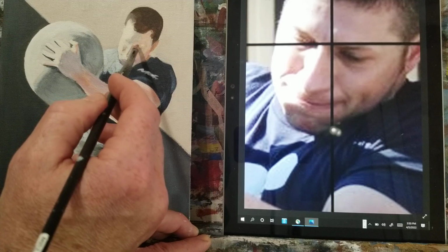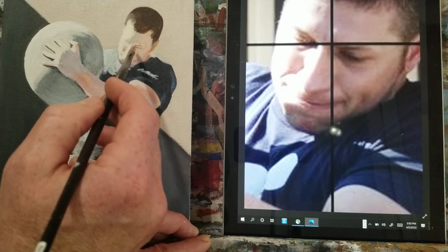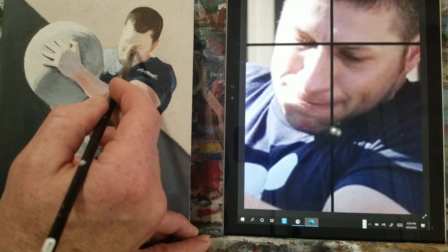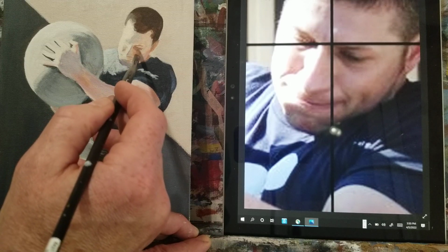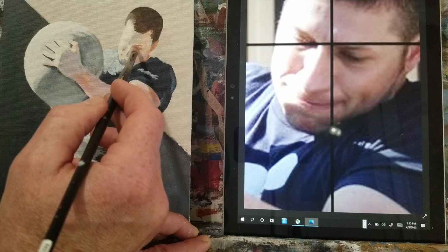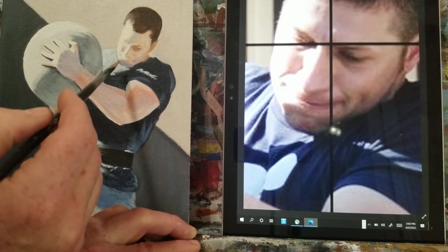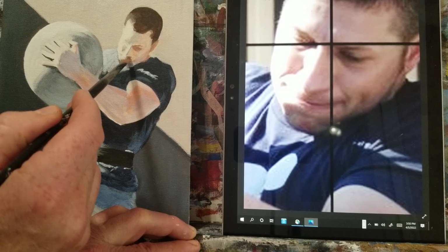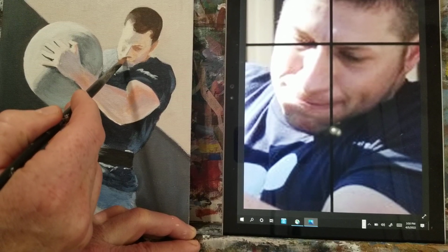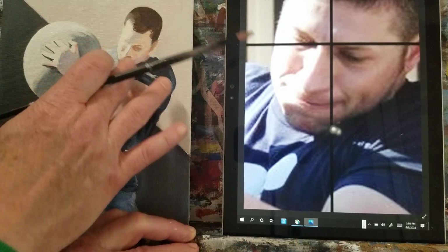That's his eyelash or eyebrow, right? Or is it that high? Do I have it drawn wrong? I want to do this whole area actually, not just try to draw that out. Down off of the septum.